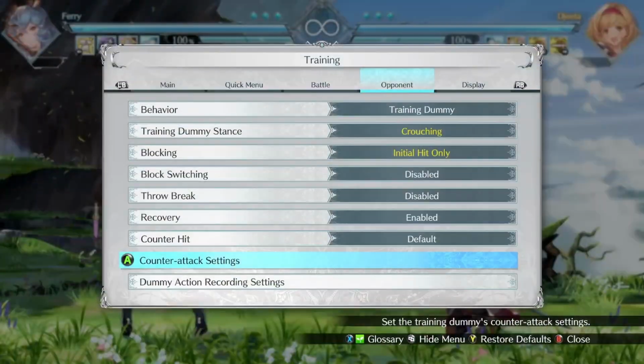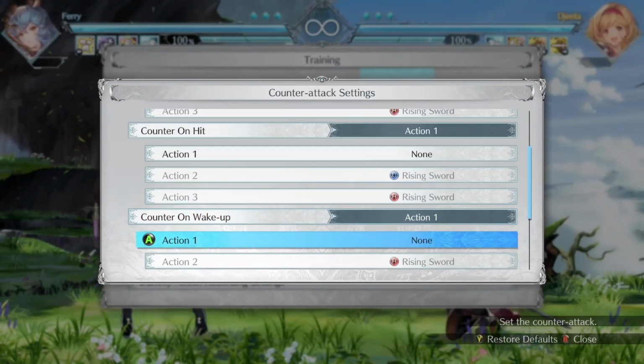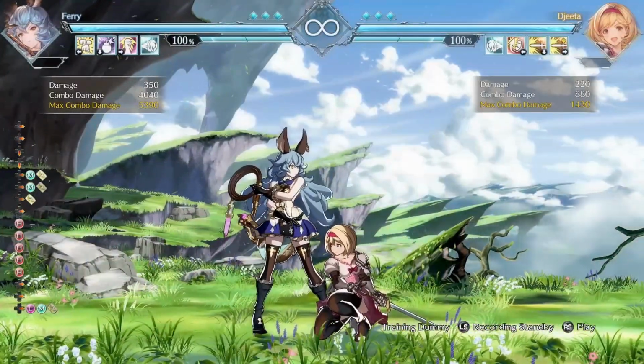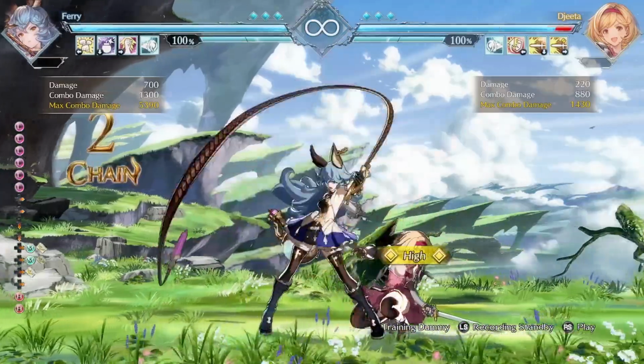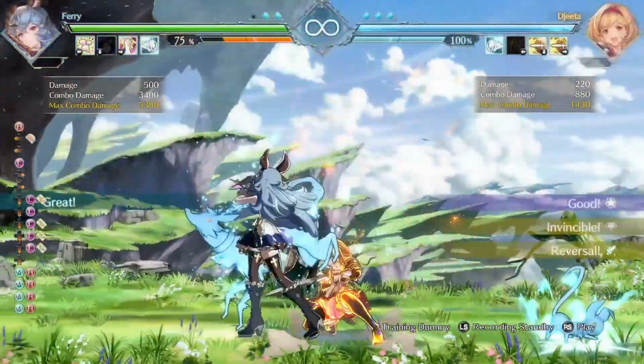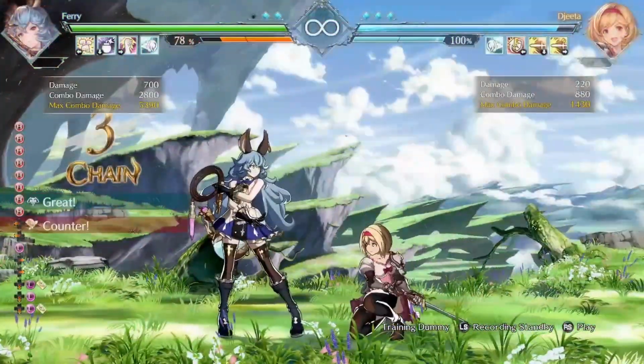If you think they're going to do a DP or a super, you can actually bait this out and punish the reversal. So let's do this. Just like so.